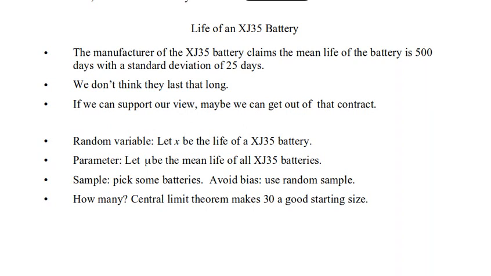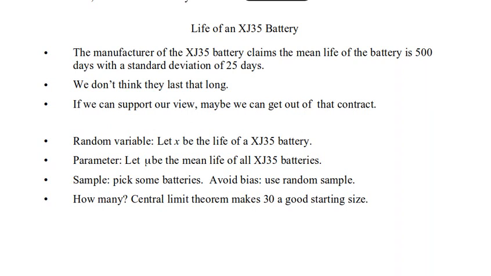about a hypothesis test. The manufacturer of the battery claims that the mean life is 500 days with a standard deviation of 25 days. That's their claim. We don't think that the batteries last that long. If we can support our view, if we can support our claim that the batteries don't last that long, then maybe we can get out of the contract with this manufacturer. The random variable x is the life of a single battery. The parameter mu is the mean life of all of these batteries.